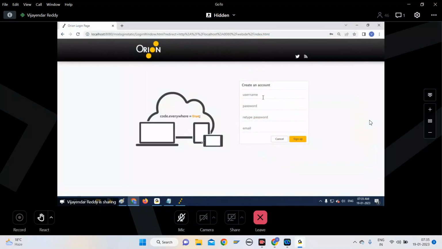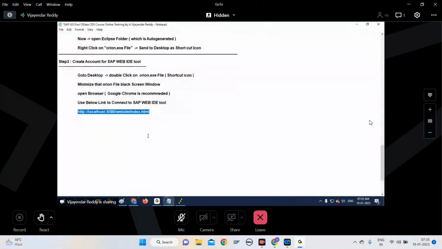So in my case, the account is available. What I can do is click on sign in. Okay, what you do is go to this link. Now you need to click on create new account. The first time you have to do all these things. Not every day.